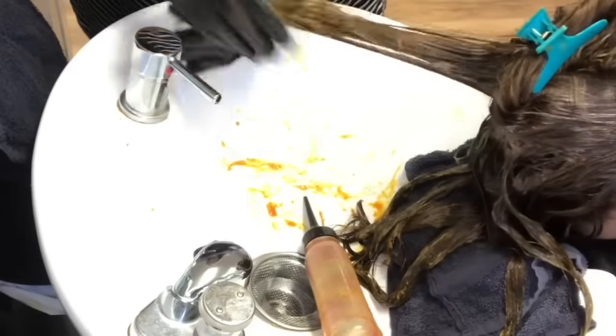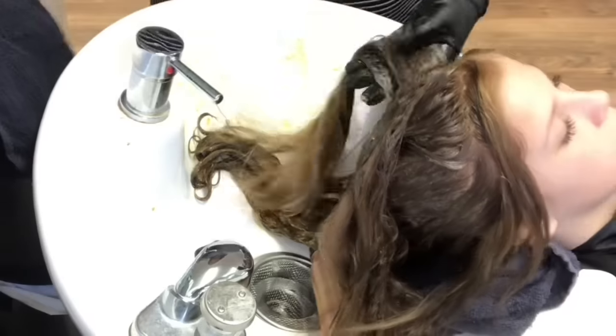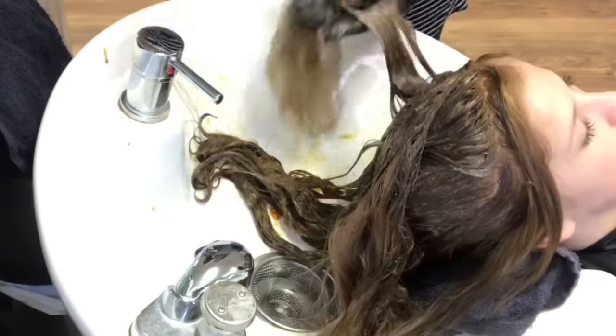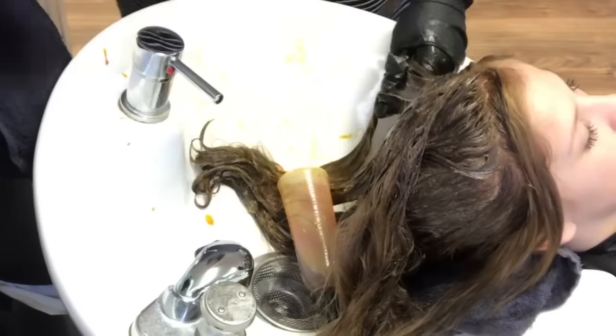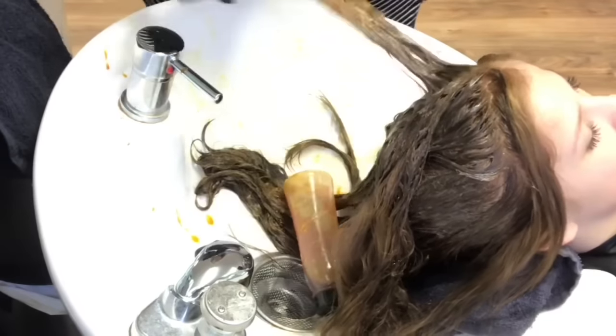I applied this and I let this color sit for a full 20 minutes. And actually, the creams, the Logix, do need to process for 30 minutes, so it did sit for 10 minutes before I applied the shades on the ends, which only need to sit for 20.